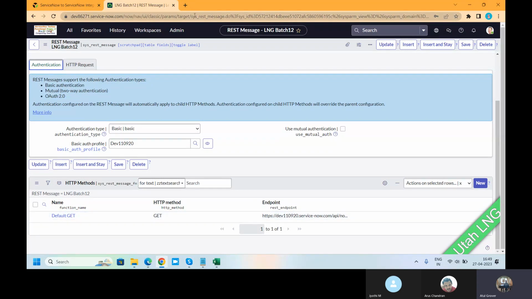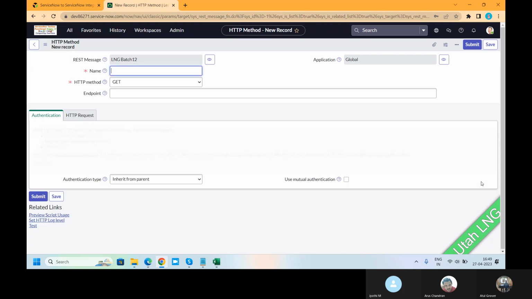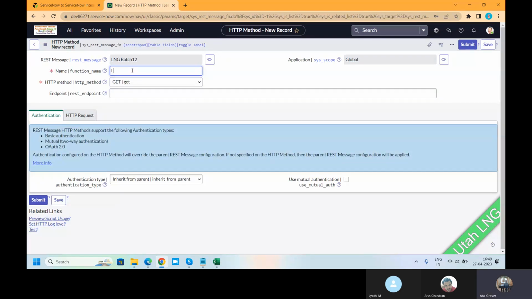It will bring something from there. But I want to send something from here. So what method do I have to use? I have to use the post method. Click on new and put post. Method is post.